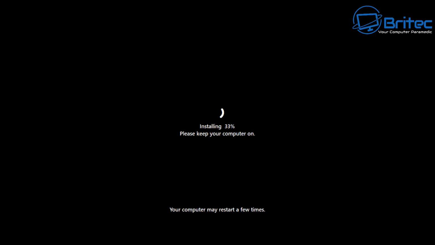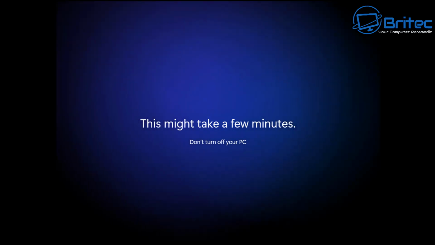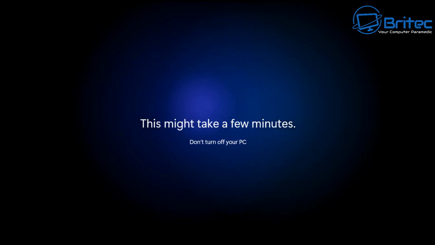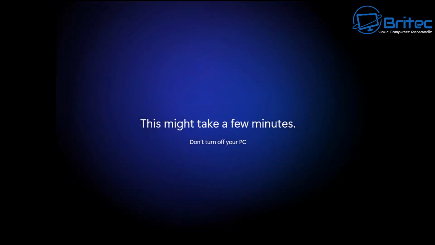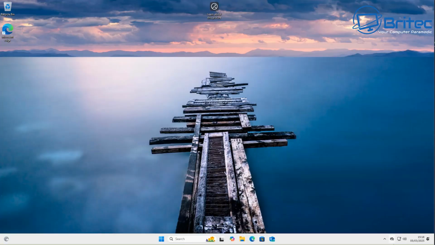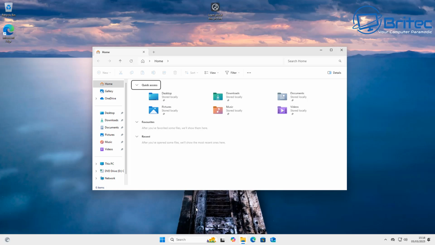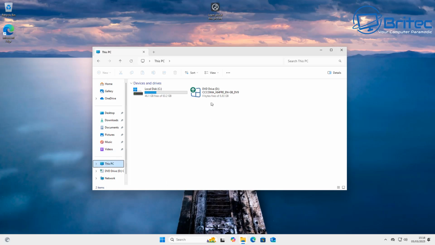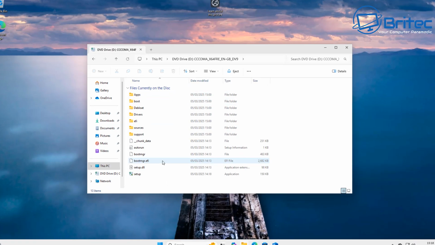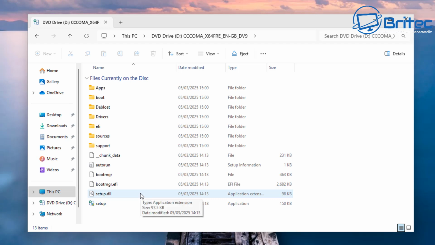I'll speed this process up, but you're going to see a bunch of installation screens like this. Because we use Rufus, it's going to basically bypass a lot of the questions and also set up an account as we did set it up in that program. So you should be at the desktop now. Again, I did not use the world method for removing all the apps. I used Rufus instead. And again, I will need to use this batch file, which I've got here on my USB flash drive right here.